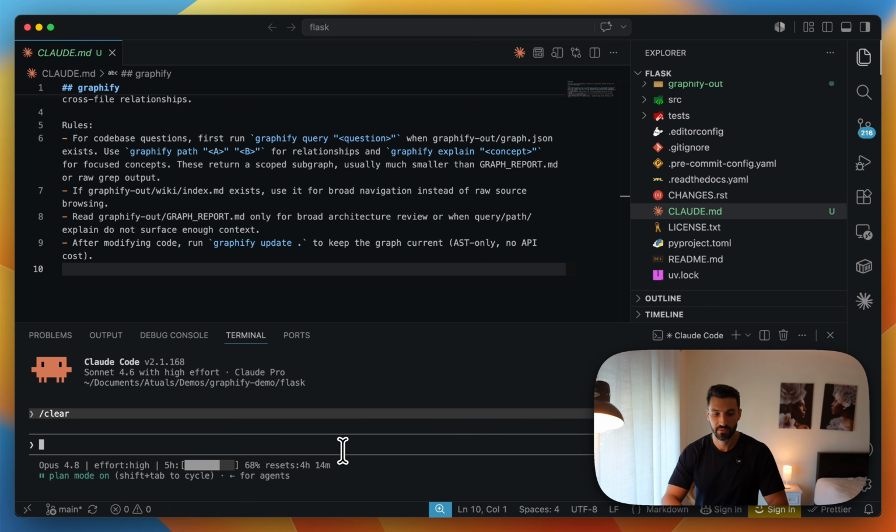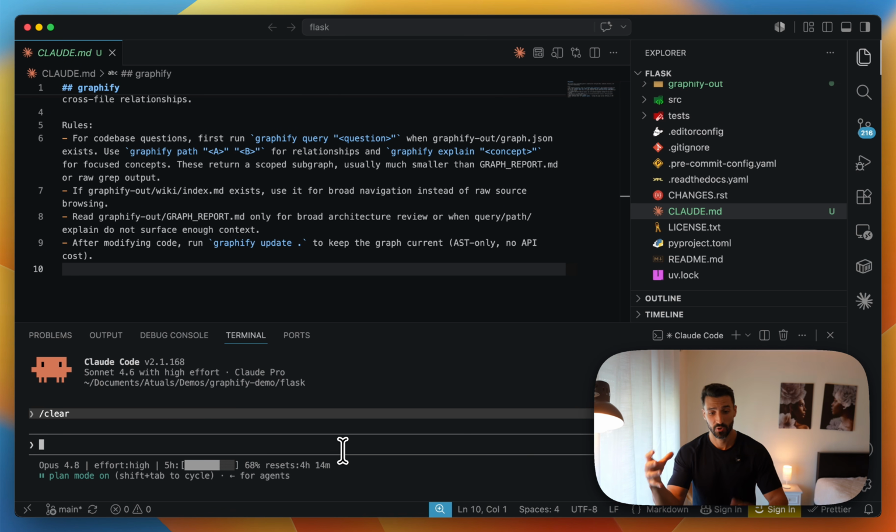The next point is a very nice tool that we can use called Graphify. I already did a video about this. I'll link it in the description. But basically what it does is the following. Every time you ask some question about the code, or you want to do something, what Claude Code is going to do is search through the files, looking for what might be important or not to do what you are asking it to do.